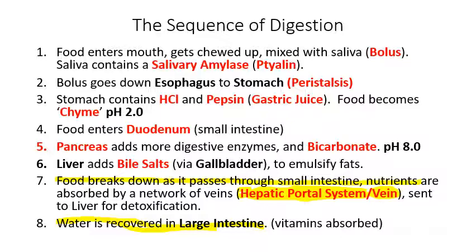But under normal circumstances, if you eat regular food, it is mixed with a lot of water as it's going through the small intestine. And then we don't want to lose all that water because we'd have to drink an awful lot to replace it. So the large intestine, one of its main functions is to recover the water. It soaks a lot of the water back out of the food, so the food becomes more and more like a solid. And as you know, excrement comes out as a soft solid. Whereas if you looked at it while it was in the small intestine, it would be like a brown soup. And so one of the main purposes of the colon is to recover the water so that we're not constantly having to drink water to replace it.